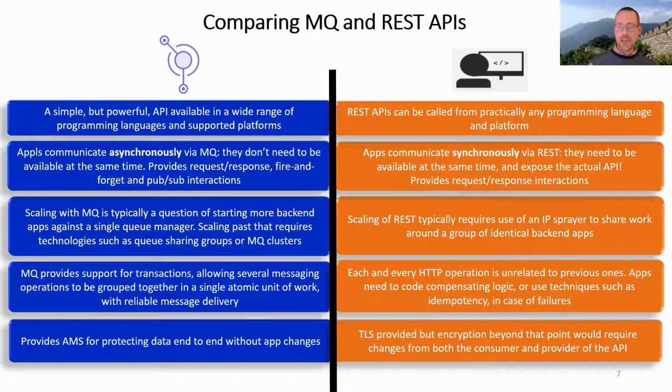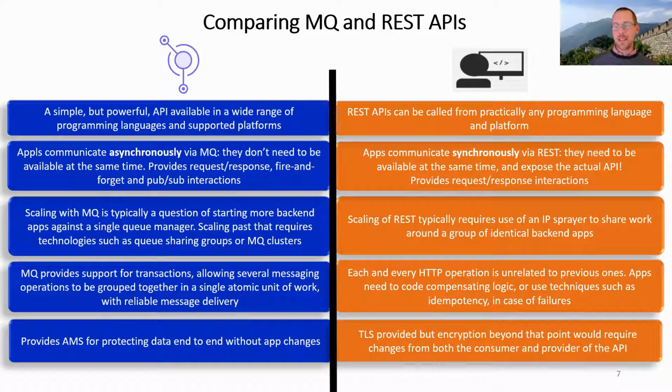As I mentioned earlier, MQ is a transactional beast. That means it allows you to group a set of messages together, perhaps 2, 3, or maybe thousands of messages together as a single atomic unit of work. And those things either happen together or they don't. And that's a very easy thing to do with MQ. And underpinning that, or related to it, is the fact that with MQ, when you send a message, it can be persistent, which means that data, that request, will survive a queue manager shutdown and restart and can be processed at a later point.